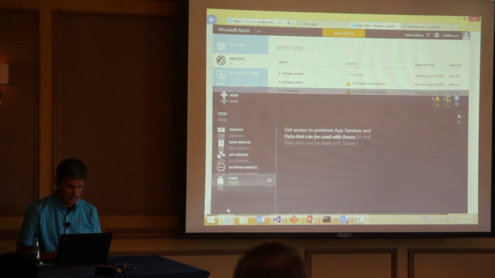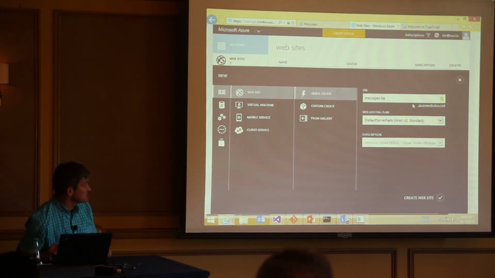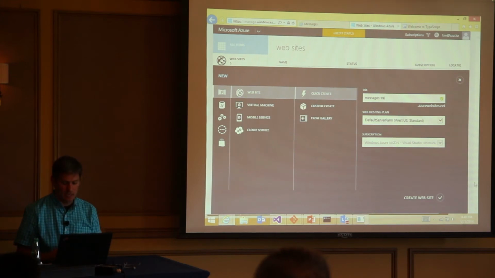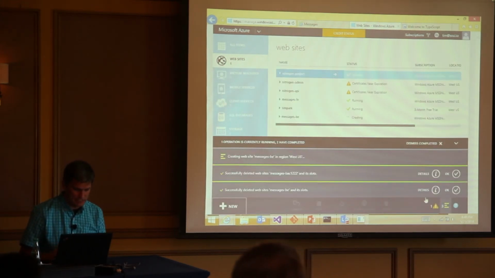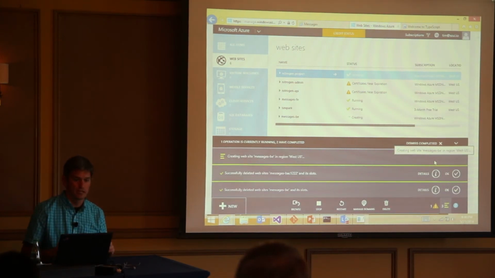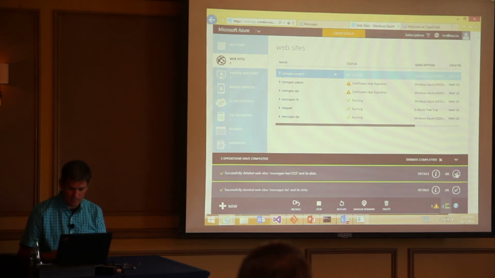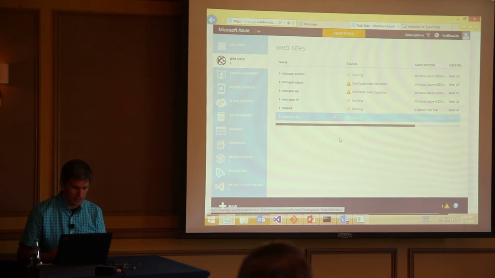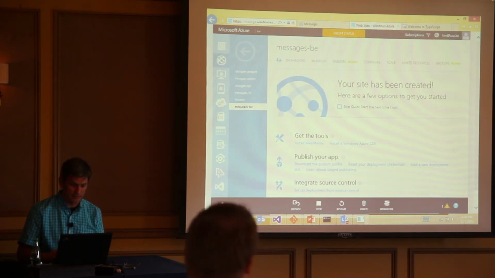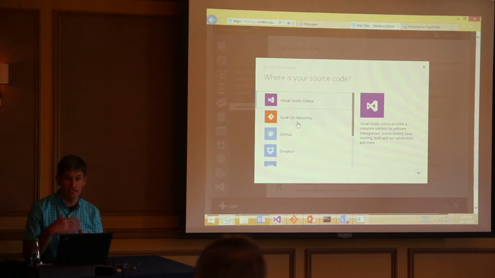I'm going to do a quick create. I'm going to deploy a backend for this called messages-be on Azure websites. I'm just going to create this website, and this will take a few seconds to initialize. Essentially, this is building a container for me that I can then push things to, like this backend, to deploy my application. And it spun that up. So now I have a fully exposed internet endpoint for this application, and I can set up how I want to push that code to the website.